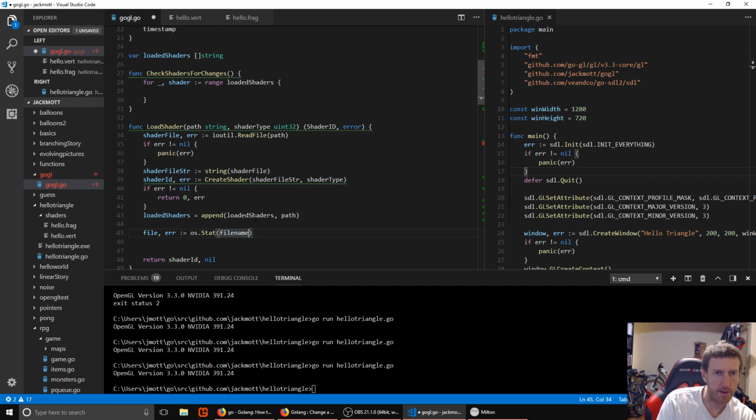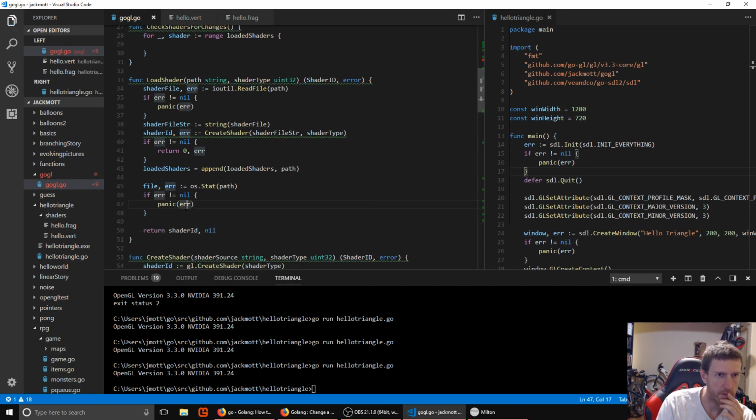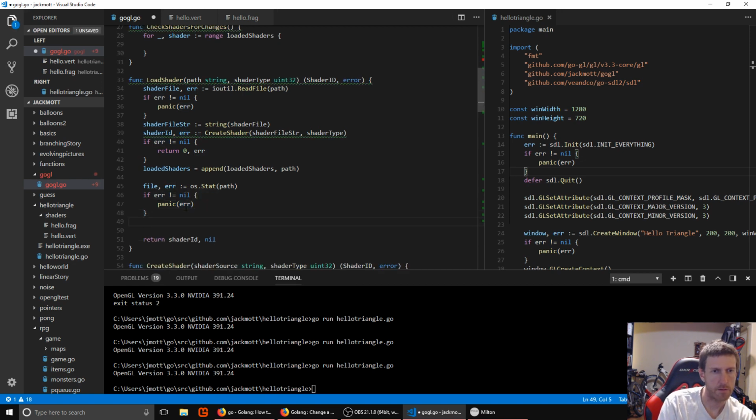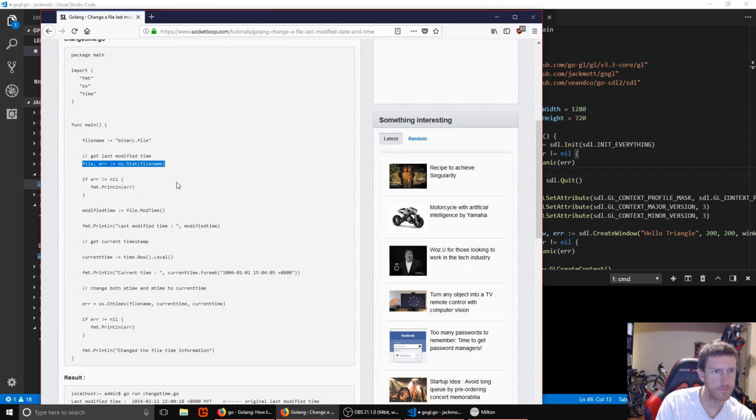Okay, so we're going to get the path. I'm going to panic for now. It might make sense to ignore this error, since you could try again. Okay, so then file.modtime. What was that function?